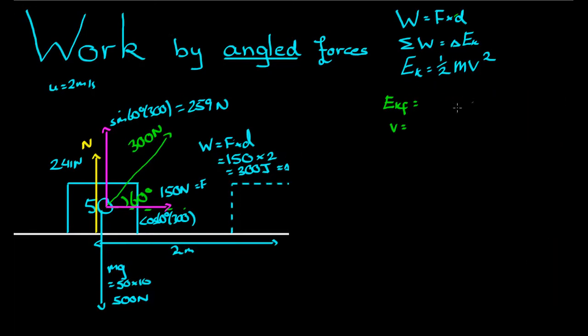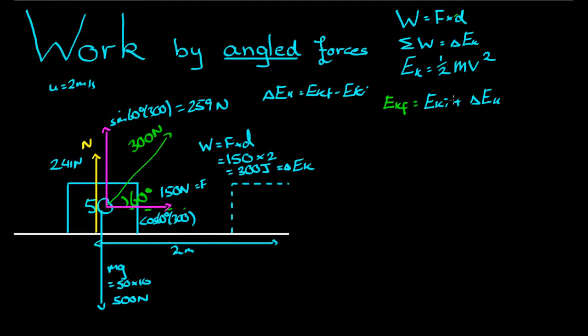The work done on this box is the same, because work is simply the force in the direction of motion times the displacement or the distance. So the work is still 300 joules. And since that's the only force acting on this object, that'll also be equal to the change in kinetic energy. But the final kinetic energy is equal to the initial kinetic energy plus the change. Get used to that. So another way of writing that is the change in kinetic energy is equal to EKF take EKI. That's just that rearranged.